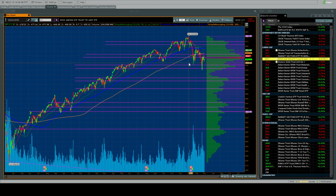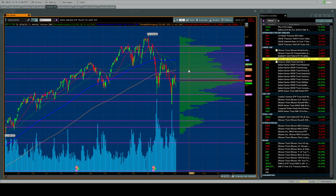Let's see if on the 2-year chart. Yep, you've got sellers above there all the way out to 2 years, telling you price is more likely, high probability, going to go down and find out if there are still more buyers in this supply zone below. So far, sellers above, buyers below.